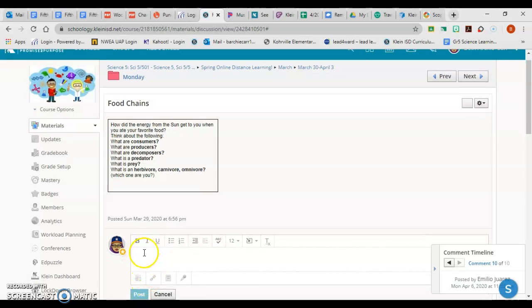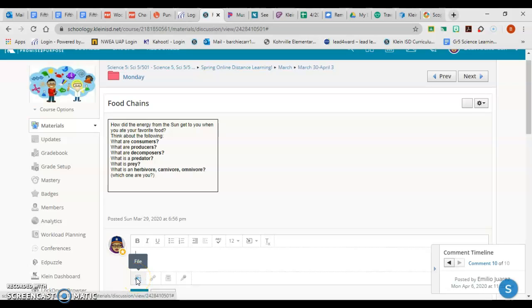Also, some of you have seen the little periods. Notice how it's grayed out here? You cannot post until you actually type something in there. So if you do an audio recording, you still need to type a little period or a comma or a hello, something like that, and then it'll turn green so that you can post it.